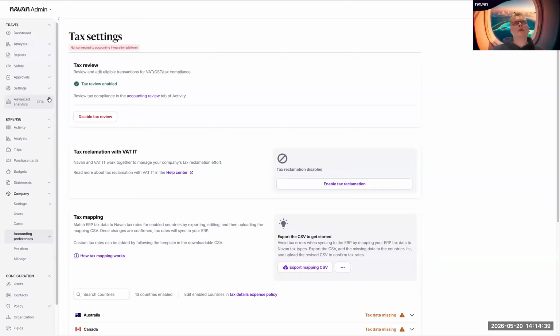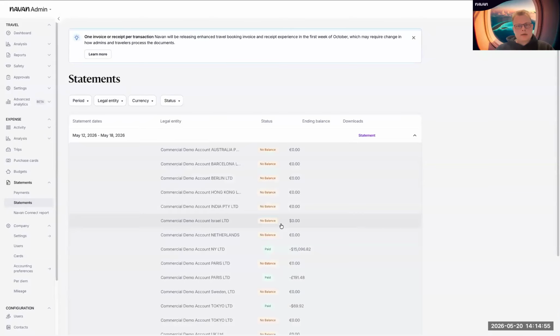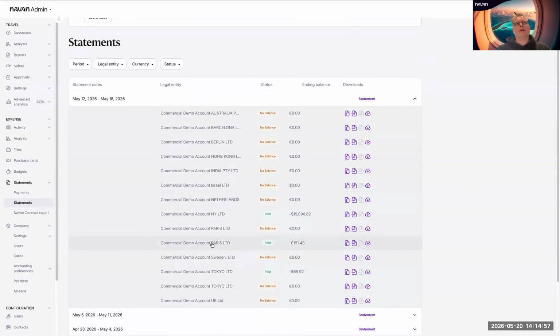The other question some customers might ask: what's the difference between the accounting review and the statement itself? Which is a very good question. So the statement, which can be found here, is basically like a credit card statement.